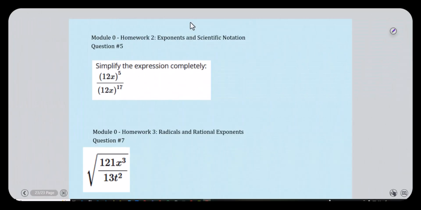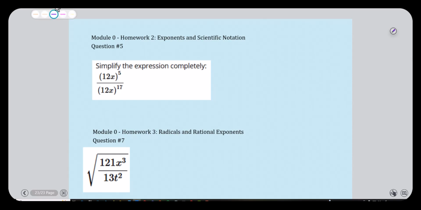All right, I thought it would be kind of cool to have a, let's call it a Wednesday workout. What I do is I go into Lumen and I look to see what are some problems that are the most missed or any problems that your classmates sent me. Now, remember that I do have other videos already of these problems worked out, but I thought it would be kind of nice just to have a peek in. So if you haven't gotten started, then this might help you a little bit.